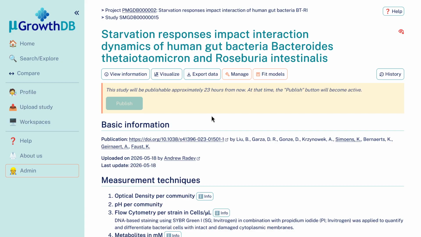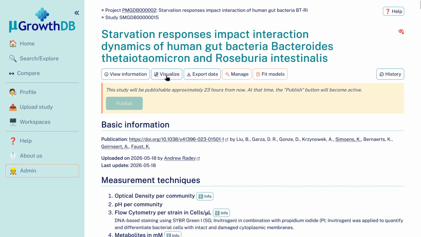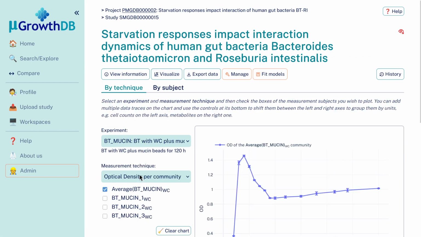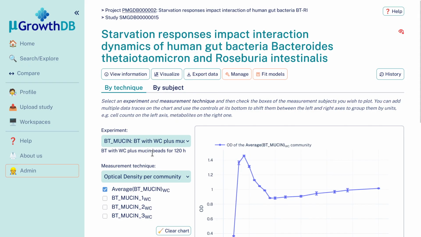We can now investigate this data, check if it's uploaded correctly, visualize it, try to understand if it looks accurate.